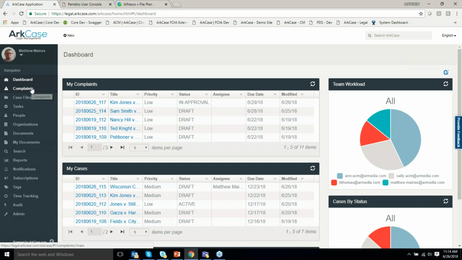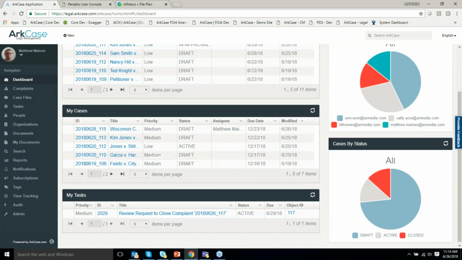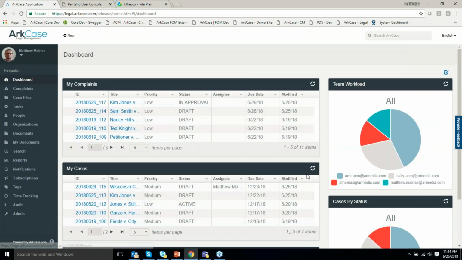On the left-hand side, you also have the individual modules, starting with the dashboard that we're on. This out of the box provides specific widgets to visualize the information that you may use, like a list of complaints, and being able to hyperlink out to them into the actual module. Cases, maybe you have pie charts or specific widgets that represent your information the way you want to see them, and then even tasks, being able to jump out to that location. So this is your jumping off location.